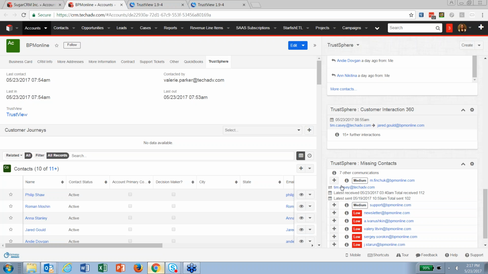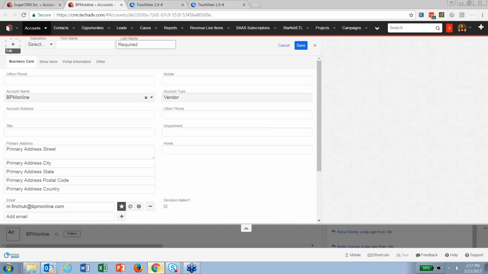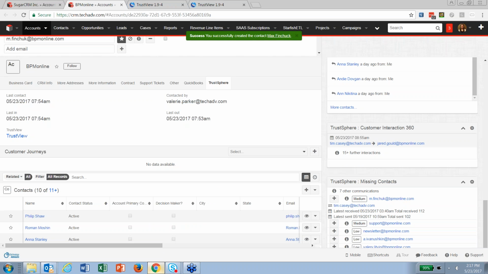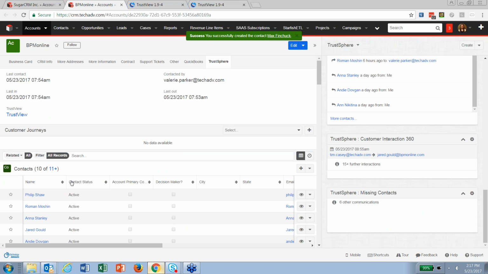I can do that quickly and easily, add that contact from here, and it will fill in their account name and their email. Now, obviously, I need to know a little bit more about this person who, in this case, I don't have their full name and their email address. I happen to know this guy's name is Max. And so I can quickly add him into CRM as a contact and get him logged and part of my system.